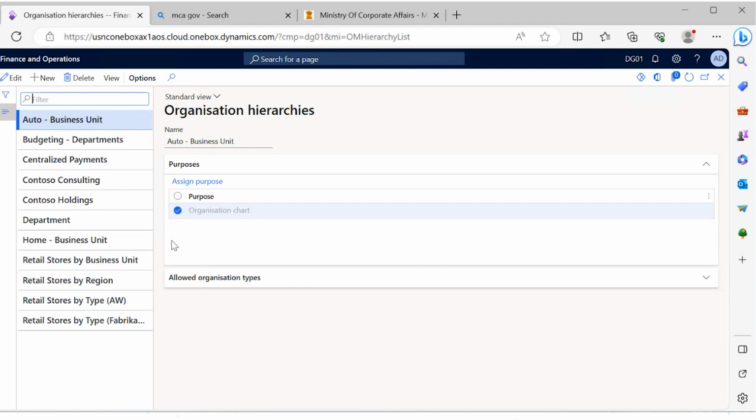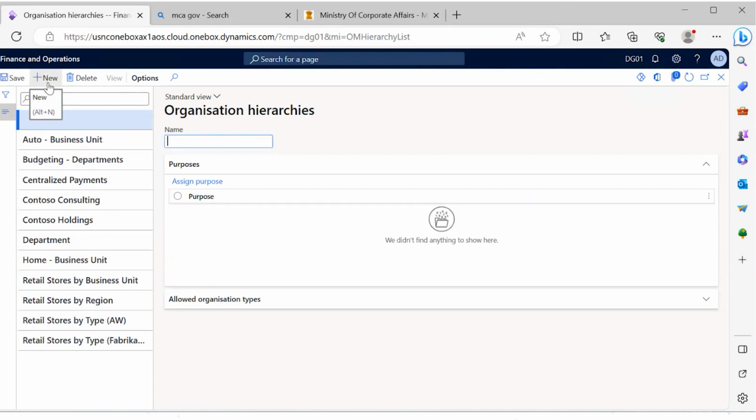So as per the client, if the client comes and says, yes, we have 200 plus companies and we want to make a consolidated financial statement for every month, every quarter, every year, then you can define the same purpose here also. Simply click on New and enter, for your identification, DG Dynamics Global Edge, finance consolidation. You can update it.